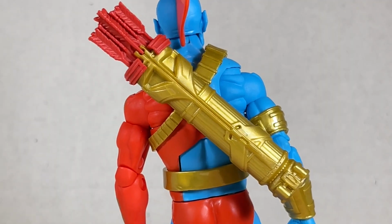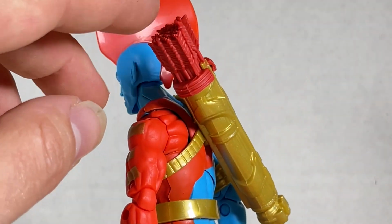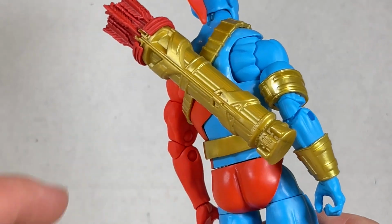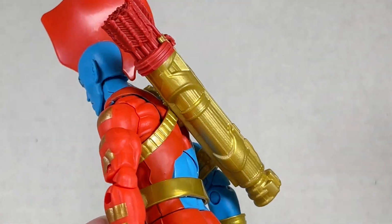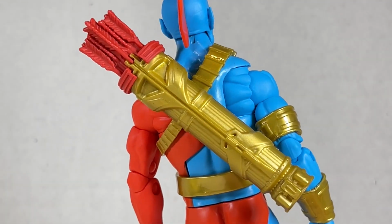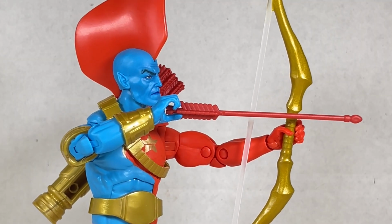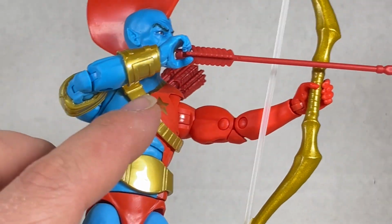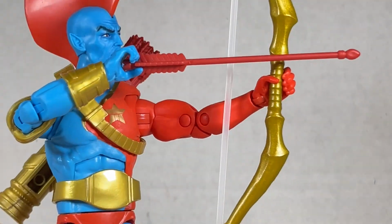The red and gold of the quill is very striking. On the top, it's all feathered up there. Looks great. We have some nice red over here, and the gold goes all the way down with the nice sculpting. It's really awesome and pegs in his back really well and fits nicely with this too. It's a nice synergy. He lastly comes with a bow and arrow that looks pretty cool. I do like the nice shiny gold on it. It's really nice. The arrow also notches really well into his hand, and this is probably the intended way to use it.